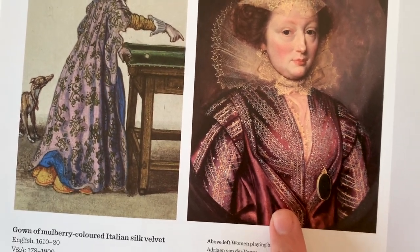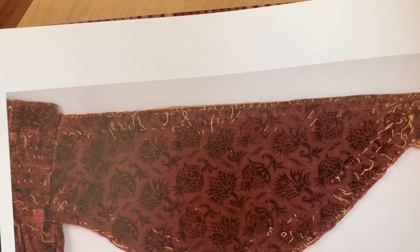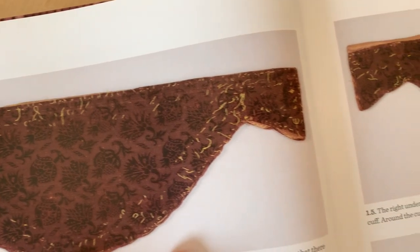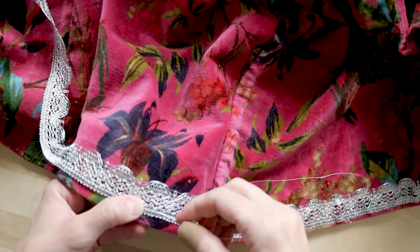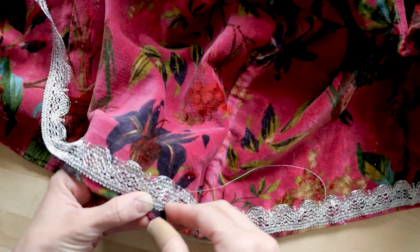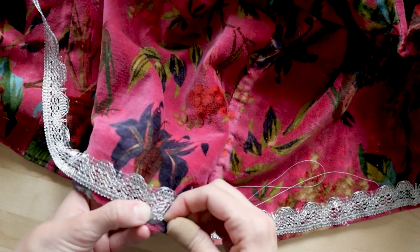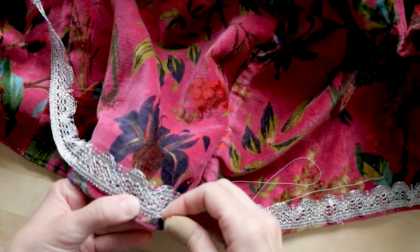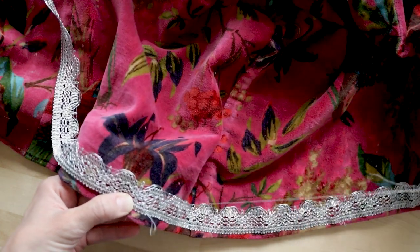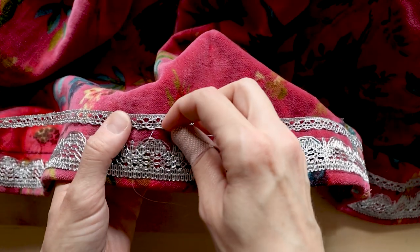The original gown had silver spangled bobbin lace around — well, everywhere. All that's left of this lace are the threads that held it in place, all snipped and hanging free since the lace was removed — probably to be used in another garment — and an occasional broken spangle. The lace I'm using here is not my favorite, but I had it on hand and I need a lot of it, so just pretend you don't see the clear plastic chain stitch running through it and we'll all be better off. I attached the lace one quarter inch from the edge using a fell stitch, then attached a better lace I also had on hand one quarter inch from the edge of the first lace.